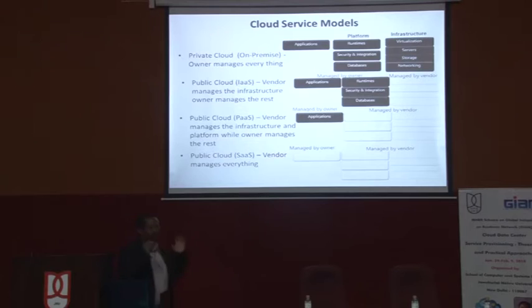But this one, the true public cloud, is very, very complicated until and unless we have one resource provider that provides everything: the infrastructure, the platform, the software, at the same time. And nowadays we are talking about disaster recovery as a service, data center as a service, fault tolerance as a service. All this shows that the cloud is getting more and more complicated.